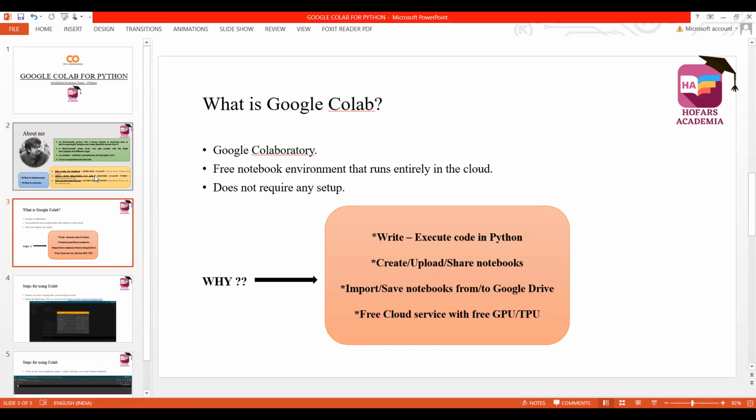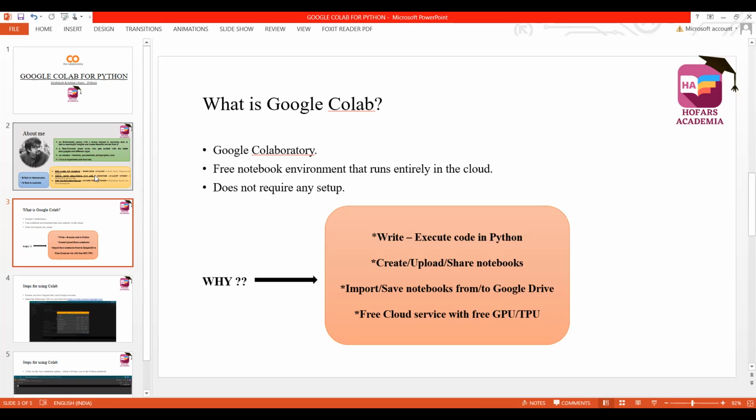Based on our system, we may not be able to execute a few programs that have complex requirements. In that case, these online notebooks that work on the cloud will give us the resources required to execute or implement programs. Google Colab is one such notebook from Google, which does not require any setup. Previously Shubhankar mentioned how to install a Python IDE, or we have Jupyter notebooks that require a certain amount of installation and some scripting to do the entire execution.